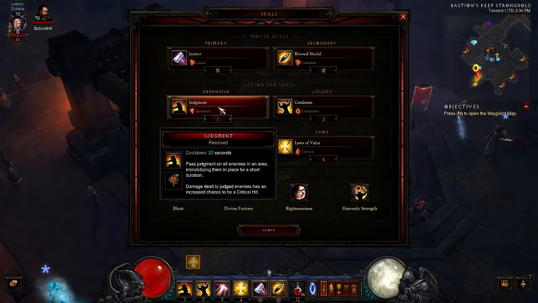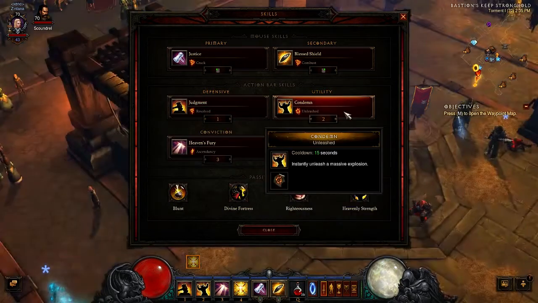Next is Judgment for crowd control. You lock them in place, and then Resolve adds 80% crit chance to anyone in the range, pretty much, which is good for yourself as well as helping out teammates, because especially guys like Demon Hunters, Wizards, all those guys with high damage output, they'll love you for that.